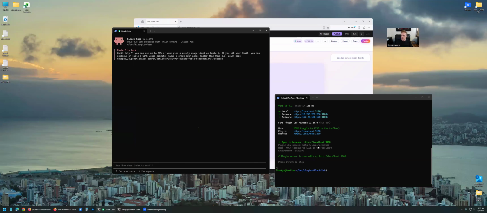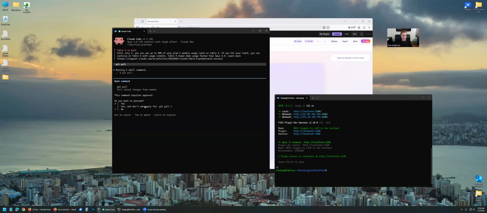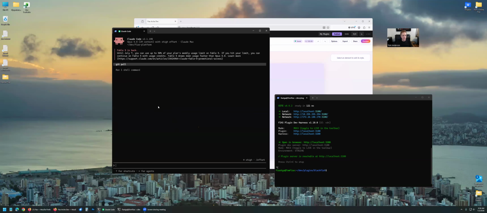So when you're using Git, which is a source code repository system, and anybody that's building a real application that you're going to want to build a business around, you're going to want to save all your source code in a repository. And so I could right now type git pull, and that'll give me the most updated version. But I do a lot of my Git stuff through Claude. So I'm going to do a git pull here, and it doesn't actually just call git pull, but Claude knows what I'm doing.